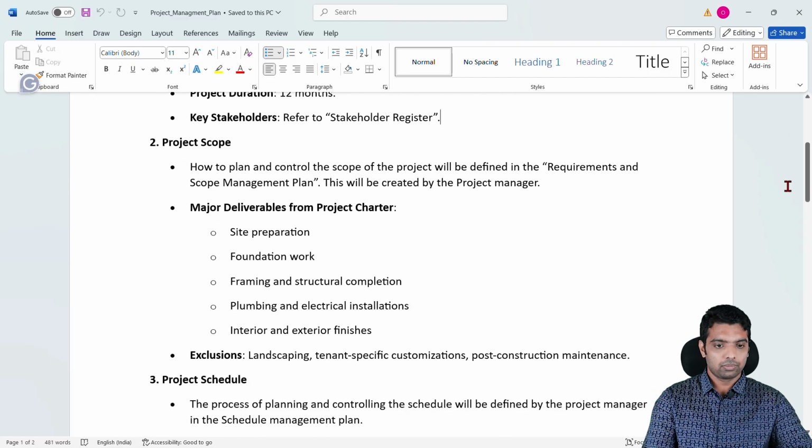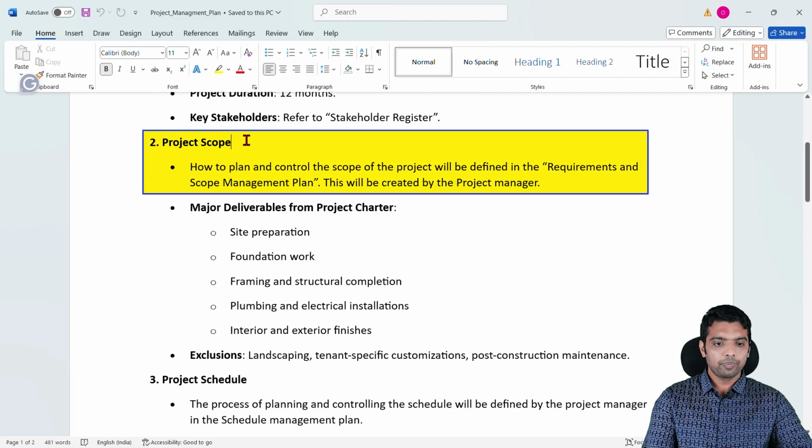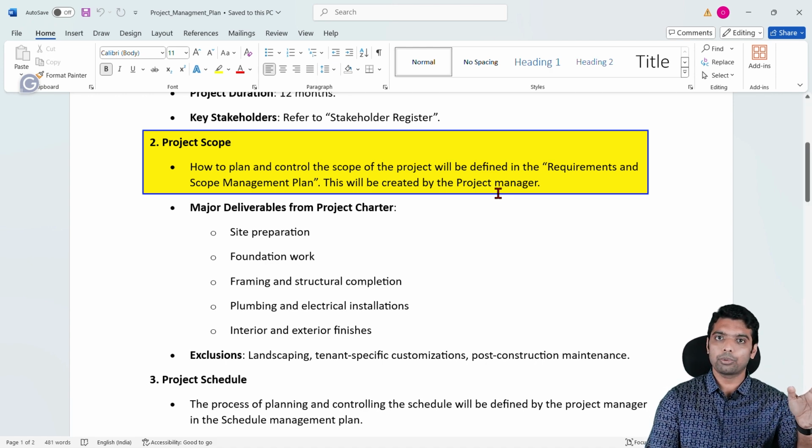Here we go. So you will be writing how to define your project scope. For example, kindly read my example, this one. How to plan and control the scope of the project will be defined in the requirements and scope management plan. This will be created by the project manager. So now, am I actually defining the project scope?